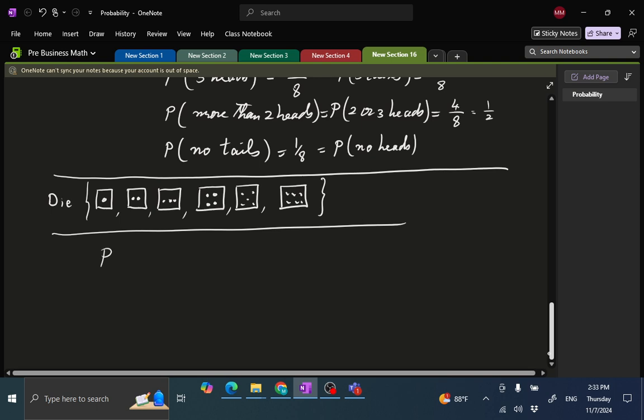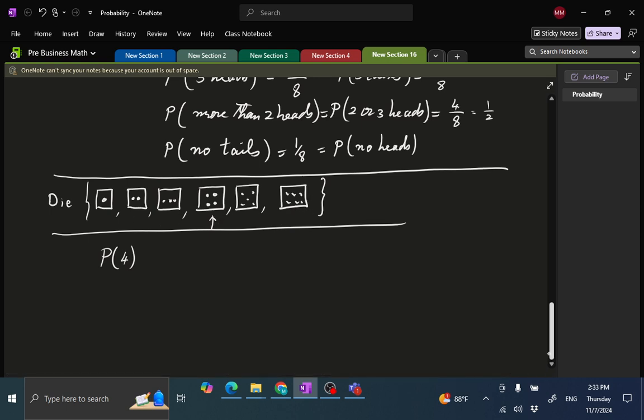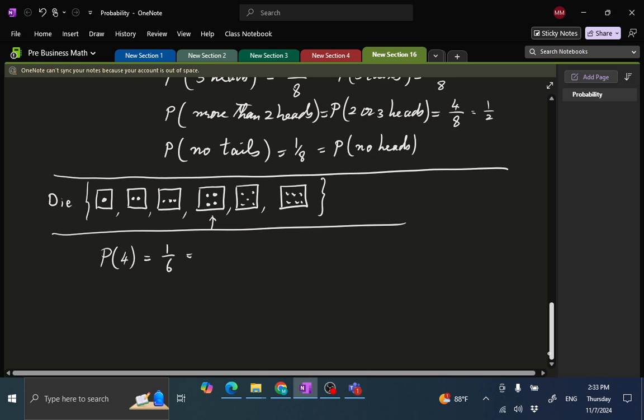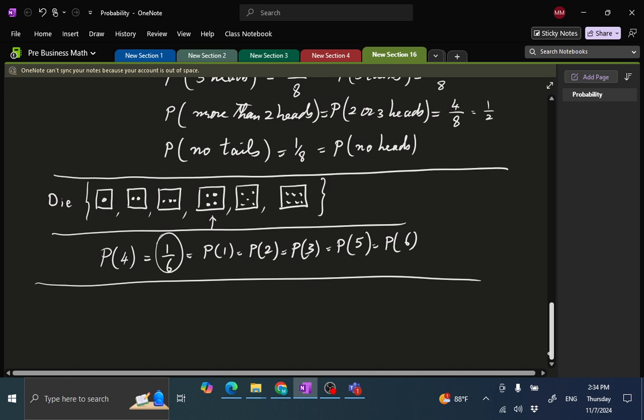So for example, what's the probability of getting a 4? Well, the die has an equal likelihood of landing on any of these, and we are assuming it's a fair die. There's no rigging in this. They are all equally likely. The probability of getting a 4 is 1/6, but that's the same as the probability of getting 1, or 2, or 3, or 5, or 6. It doesn't make any difference. In all of them it's 1/6. So it's kind of uneven, not so interesting.